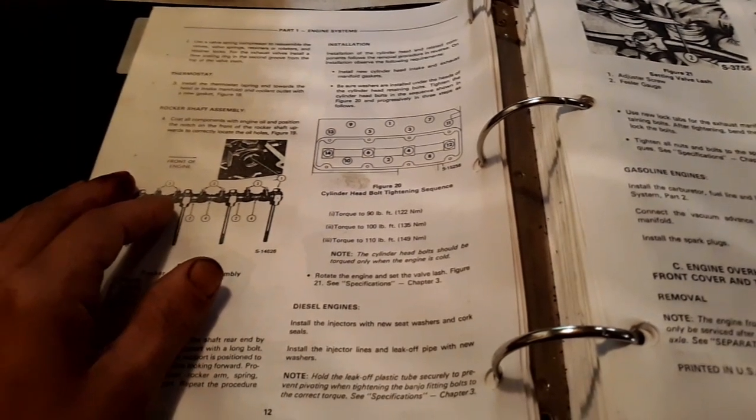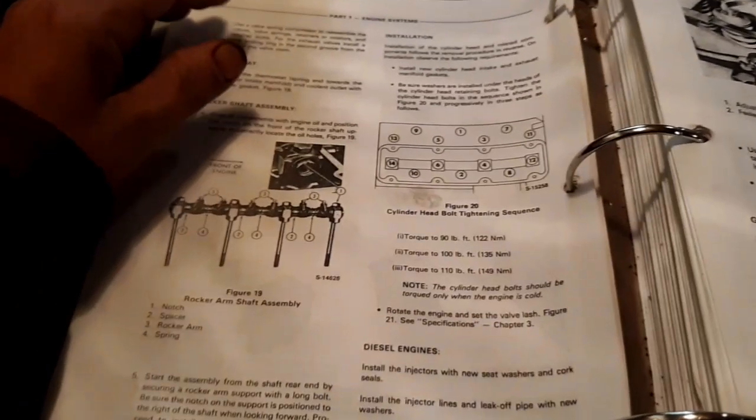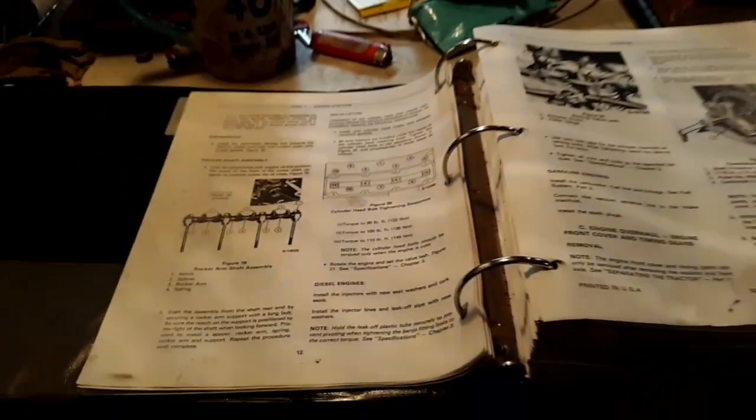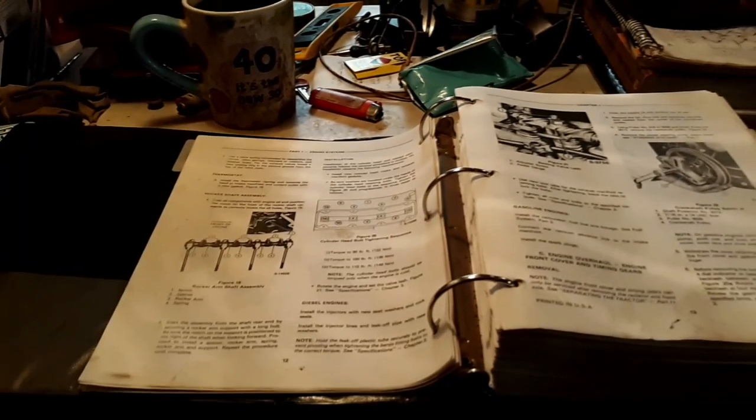And not to bash these guys, but just show ways that they didn't seem like super knowledgeable, experienced mechanics or engine rebuilders. And that's part of why this engine didn't get rebuilt right, and part of why it's making all these noises after being rebuilt. But no, it's not for me to just bash these guys, because I've said in some of my previous videos that these guys are actually smart, knowledgeable mechanics.